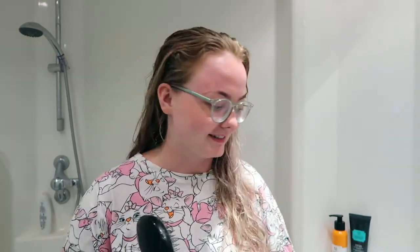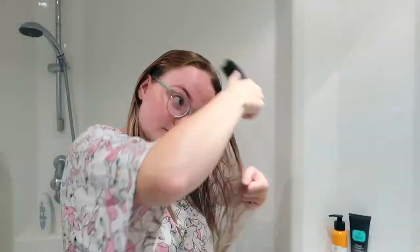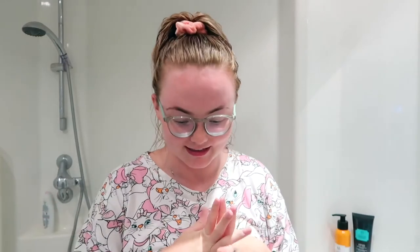If you're a knotty hair girl like me then this is definitely the one. Some of you might be watching this like 'oh my god she's been brushing her hair forever' but for me it's honestly been amazing. So I'm just going to quickly tie my hair up so that I don't get it covered in skincare products. First off let me just say I am in no way some sort of professional when it comes to skincare.